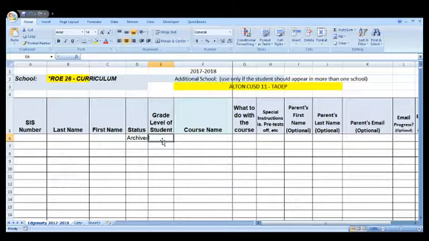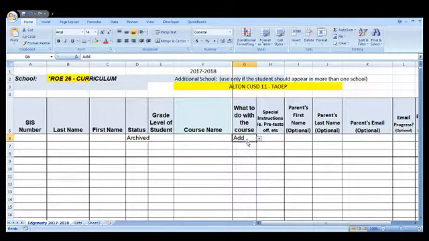The grade level of the student is optional, but that does help us out at times, making sure that we are giving the right curriculum to the student's grade level. So that's optional, but do put that in if you wish. The course name, you can get the exact course name out of course structures under Edgenuity. Sometimes there are a few questions about what exactly the class is, but you can type in the course name there.